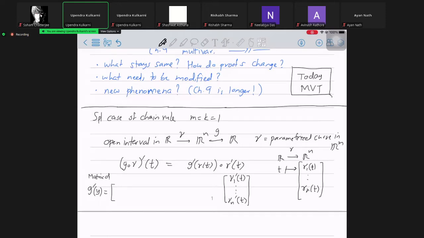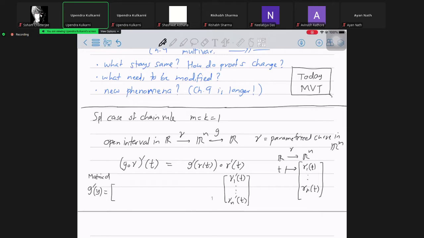Remember what G is doing? It is taking n different variables and doing some magic with them to produce a single real number. So what is the matrix of this? This is just a special case of the Jacobian matrix that we constructed for the general Mn situation. These are just different partials with respect to different variables. Correct. There is only one real valued function, namely G. There are no Gi's, right?